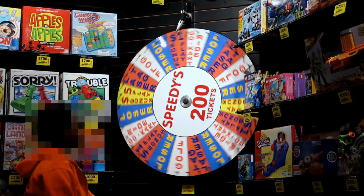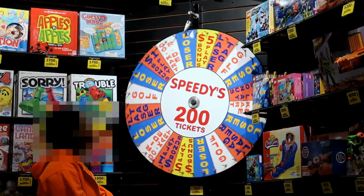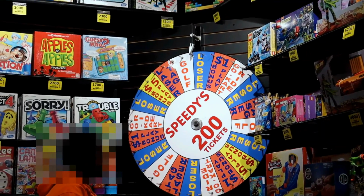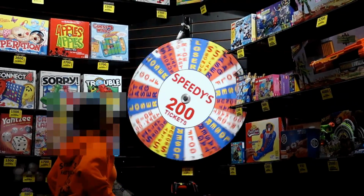We gotta keep going while we're lucky, right? Yes, come on. Can we keep our lucky streak up? $5, give me $5. Yes, that's good for $5, that's good. Yes, we got golf! All right, so we're not gonna stop until we lose. We're gonna be at this all day, guys.